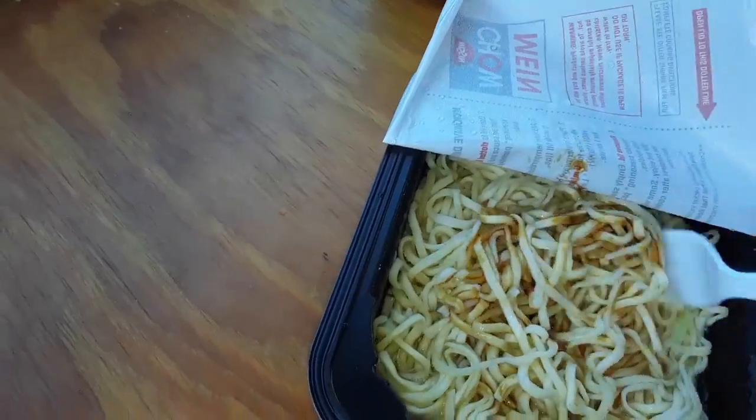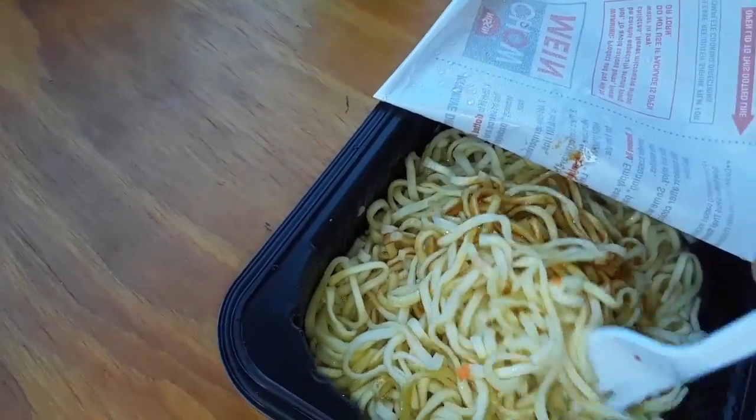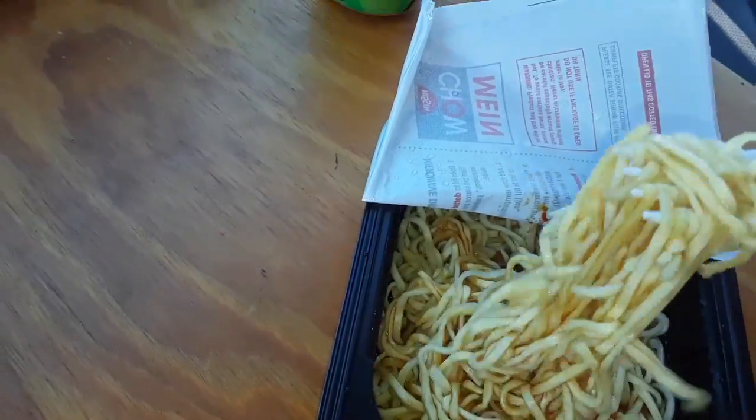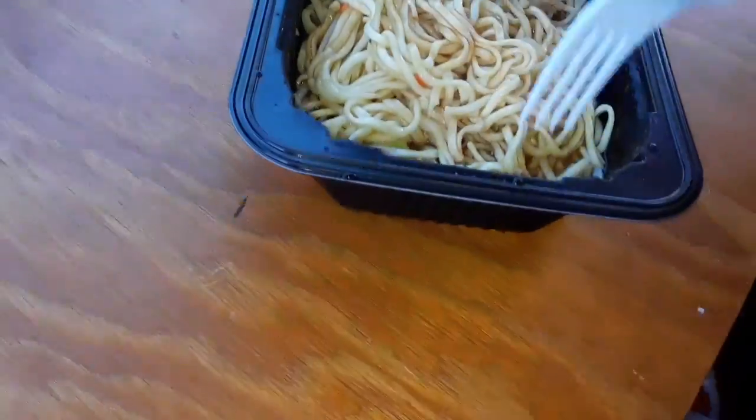I'm going to mix it up. And I can see some of the greens actually did make it. It looks like it might even be lettuce. I don't know. But yeah, this looks nothing like the picture.